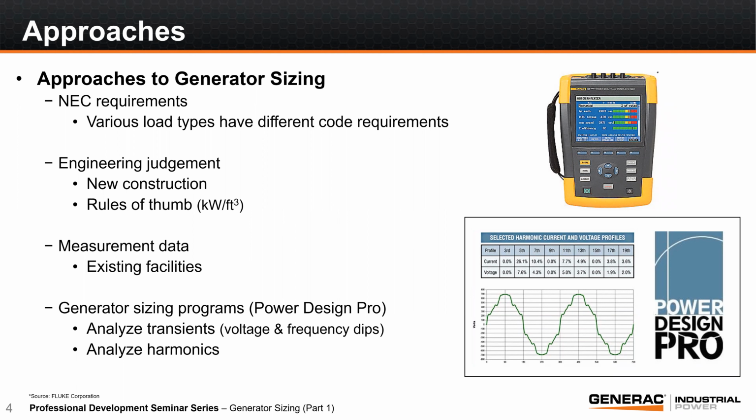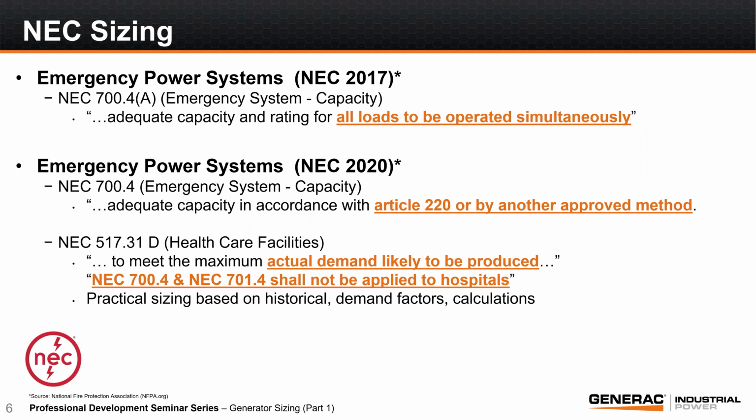When you're looking at an existing facility, it's easy to size your generator based on measurement data. Let's just say you go over a year's worth of utility bills and discover what the largest peak demand is for that year and size from that measurement data. You can also use, as I mentioned before, our sizing program, Power Design Pro, which you can use to size based on individual loads, typically making sure that you apply the largest load from the building to make sure that the voltage and the frequency dips stay within acceptable limits. Traditionally, when sizing emergency systems, you would assume that all loads would start up and run at the same time and size your generator using that assumption.